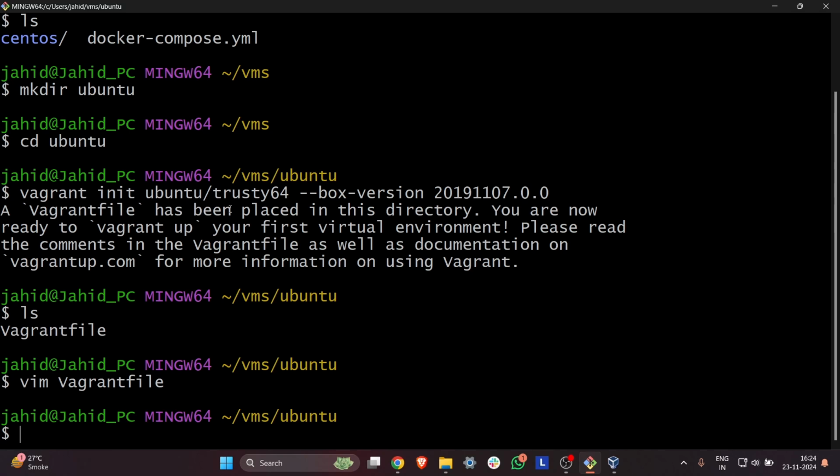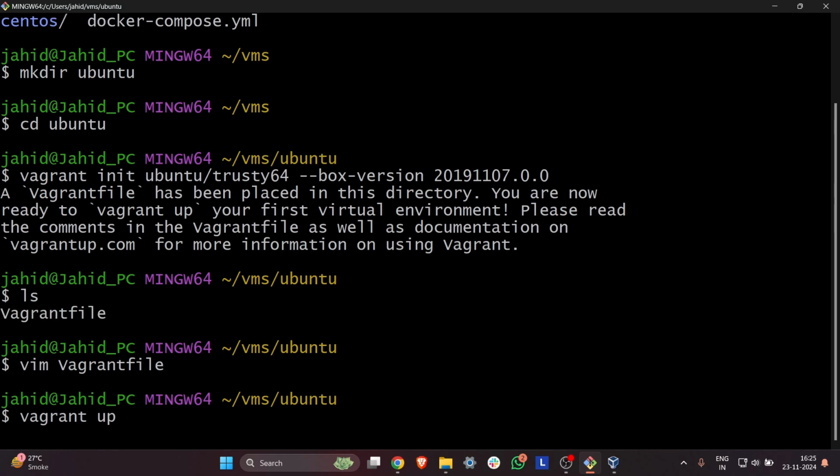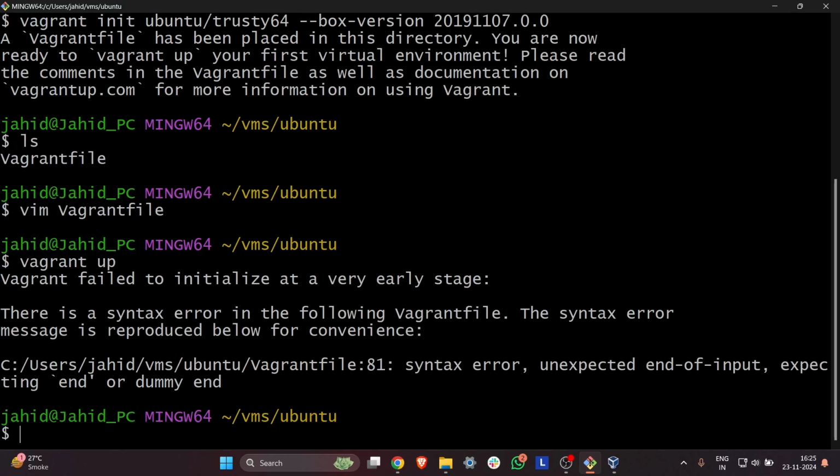Then the Vagrant file is there. The only thing we have to do is to create the VM. So to create a VM, we have to initialize this Vagrant file. How can we do that? You just need to write this command, vagrant up, and make sure you are in the same directory where the Vagrant file is. Otherwise it will not work. By running this command, it will search for the Vagrant file in the present directory and go through the file to run all the commands. So just hit enter, and it will take some time.